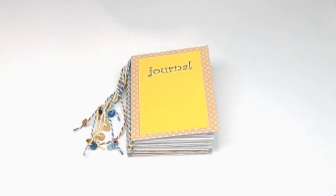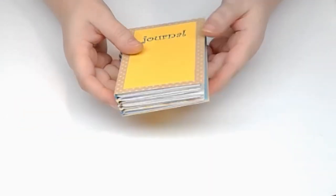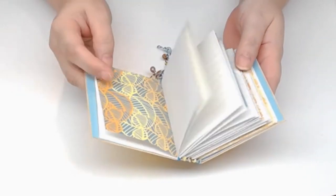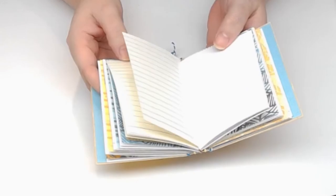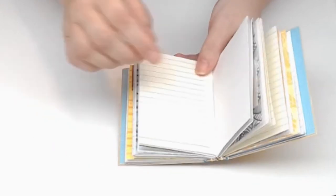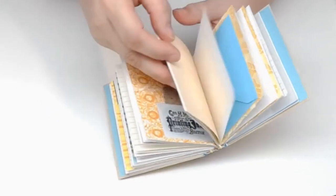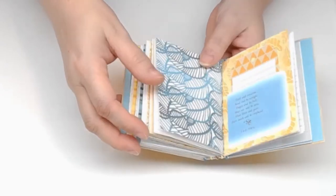I'm Jeanette Vilda and I'm going to show you how I made this cute little journal. This one uses gorgeous papers from PM Artist Studio and it's really just a notebook. I am the kind of person who, when I'm working — especially when I'm making something like this — I will jot down notes such as dimensions and maybe make a sketch of something, and I like to have it in something cute.